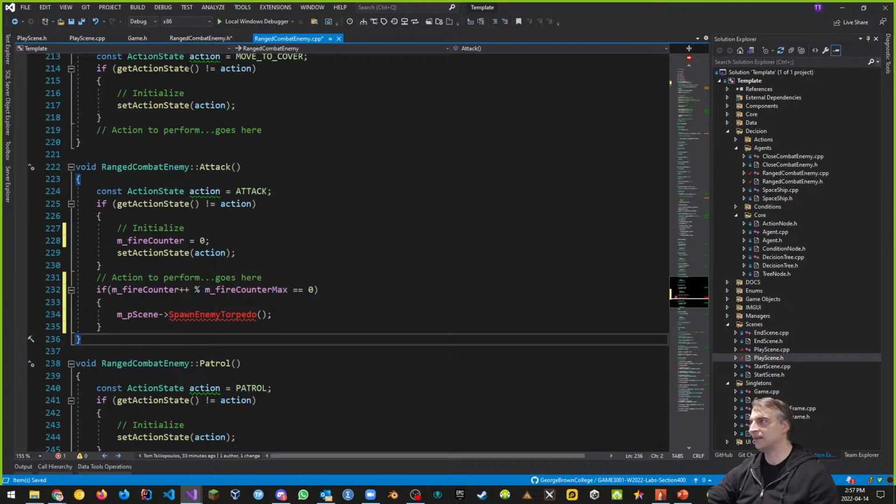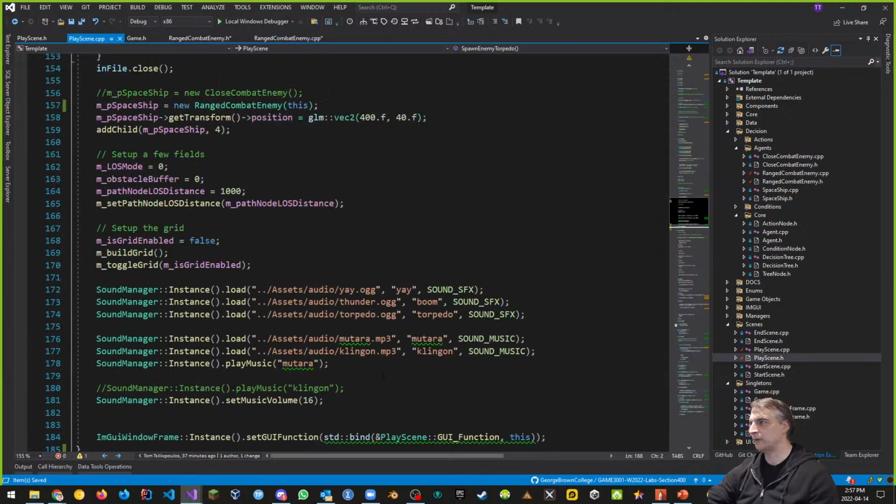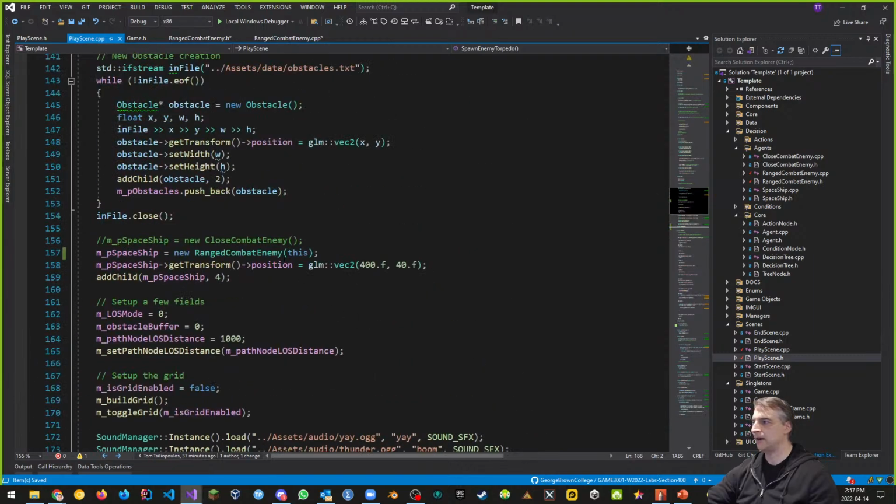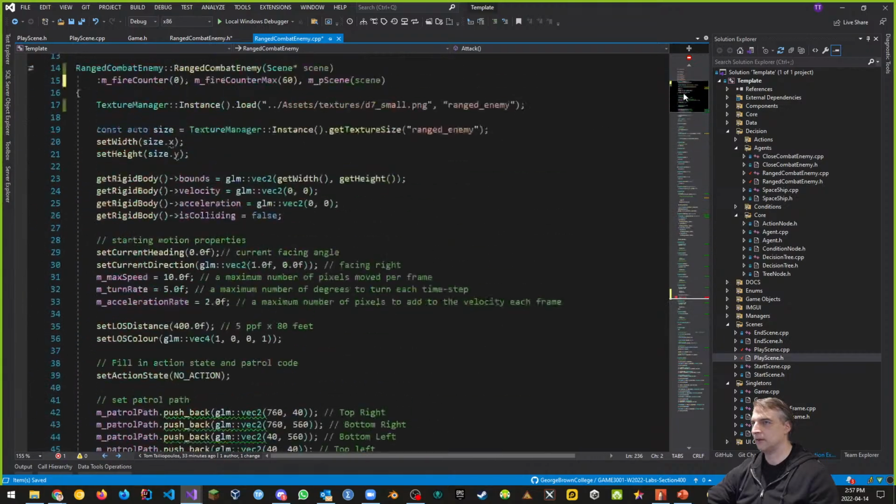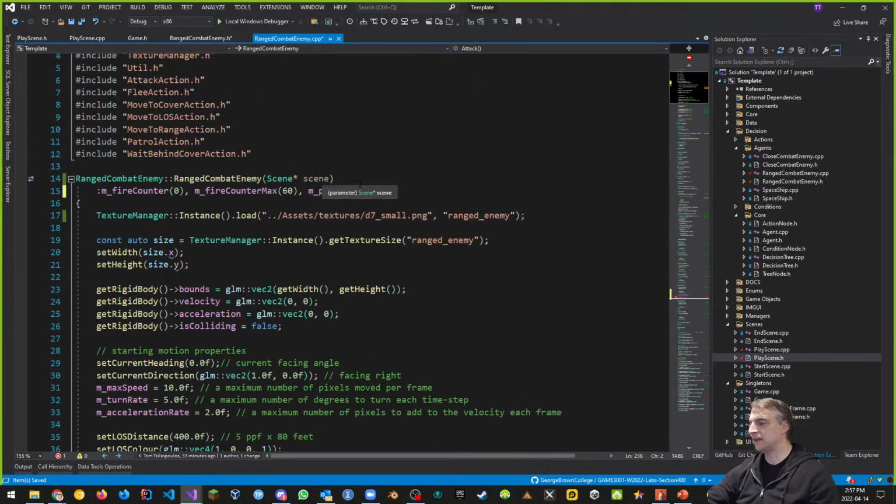Even though we passed in the scene reference from the place scene, right, when we instantiated our spaceship, we added in a reference to the scene pointer. We passed it into the ranged combat enemy constructor function, here at the top, so it has a reference to the placing here.